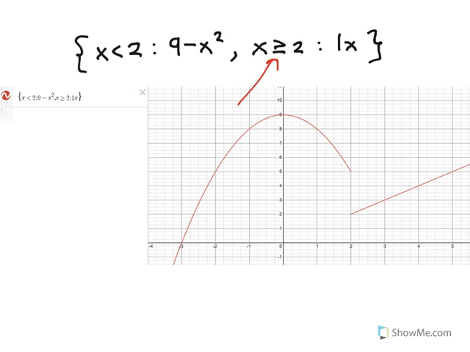So I did this on Desmos, and I was able to graph this piecewise defined function with, of course, k is equal to 1. And you can see that the two pieces do not connect at x is equal to 2 at the transition point. So we have what we call a step discontinuity. This is a non-removable discontinuity. What does that mean? You can't fix this unless you change your function. So we call it non-removable.